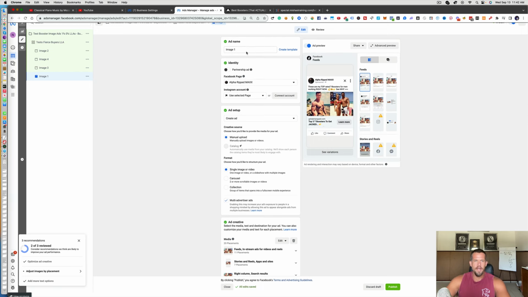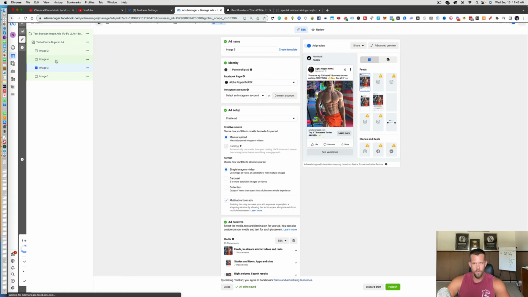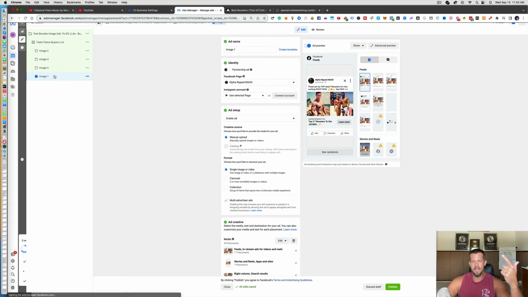And as you can see here, I just have image 1, image 2, image 3, and image 4. And the only thing I'm testing here, what I like to do is I have the same copy, I have the same headline, I have the same everything. The only difference is the actual image. So, universal rule in marketing, whenever you do anything, you only want to test one thing at once, right?